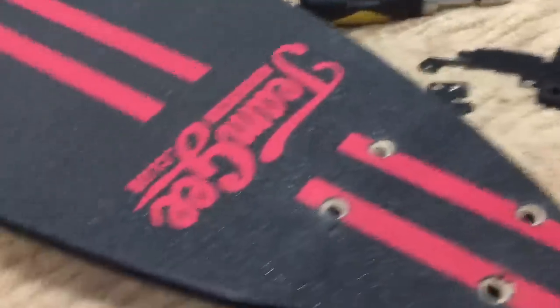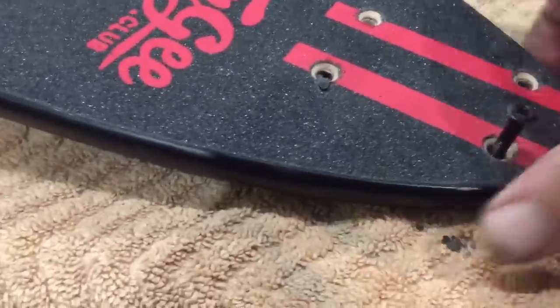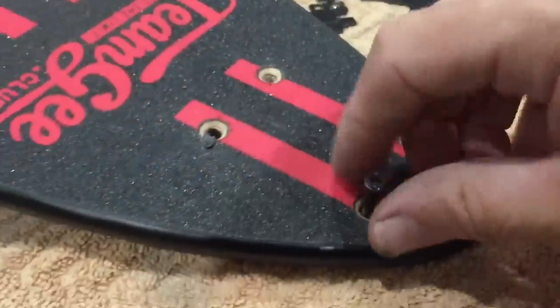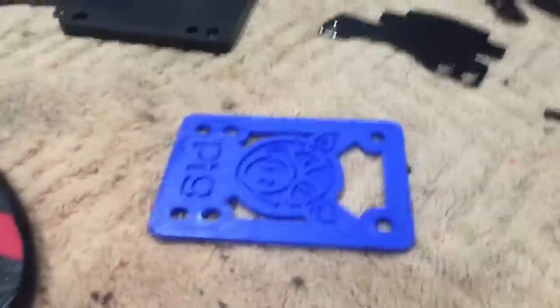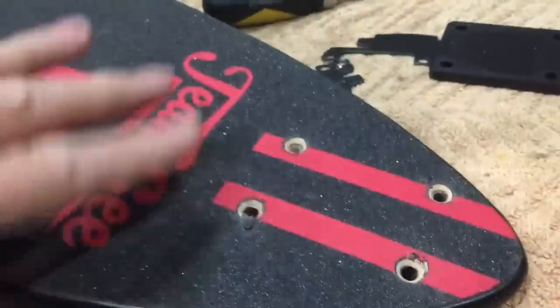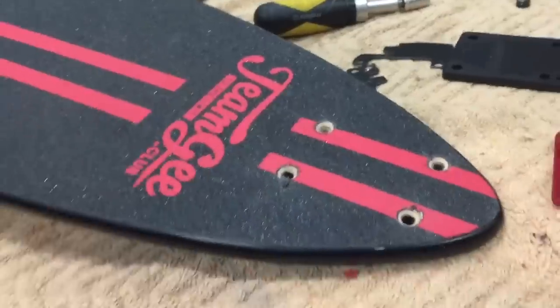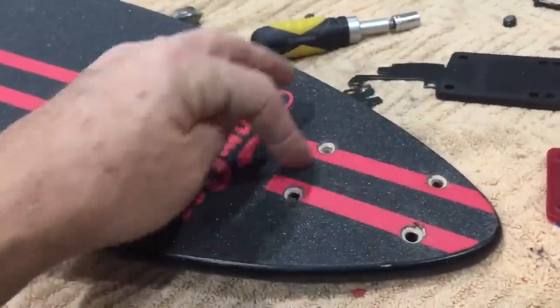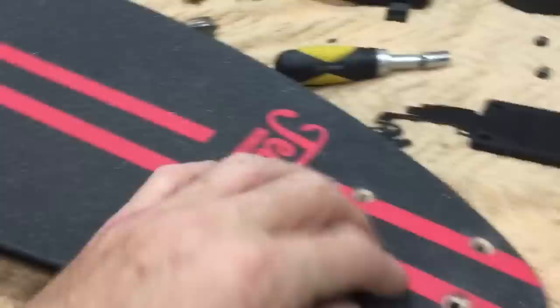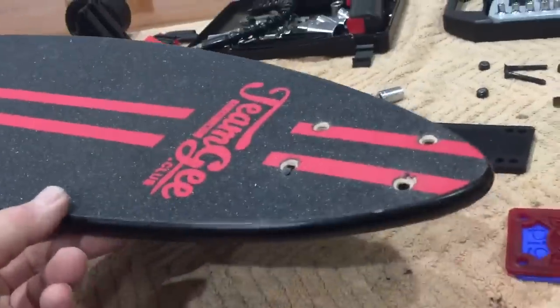Those countersink heads mean the actual nut now goes in a lot deeper, as you can see. That's now nice and flush. There you go. It'll give you the room to add the pig risers. I've got a blue one and a red one. We'll put them underneath and lift the trucks up a bit and then you won't get the wheel bite. It'll also look a bit funky having the four proper screw heads rather than nothing on the deck, which I think looks more retro and of that era.